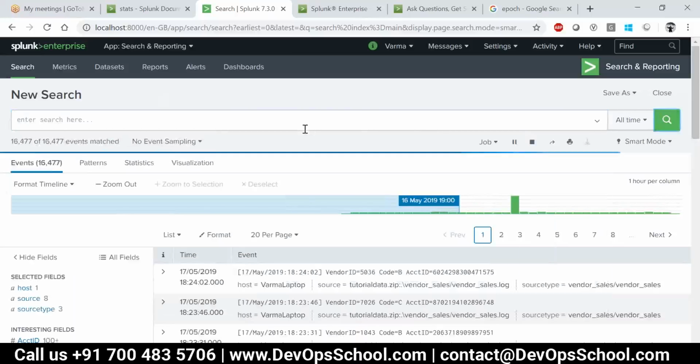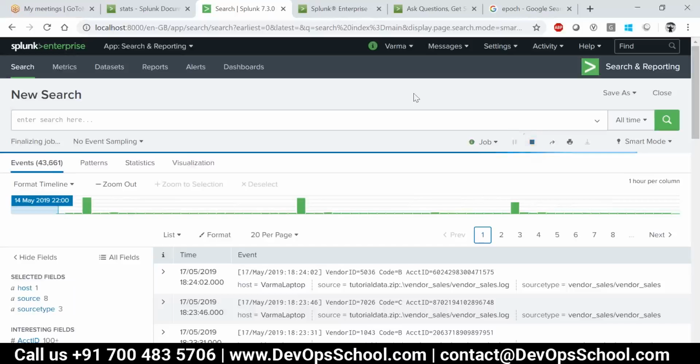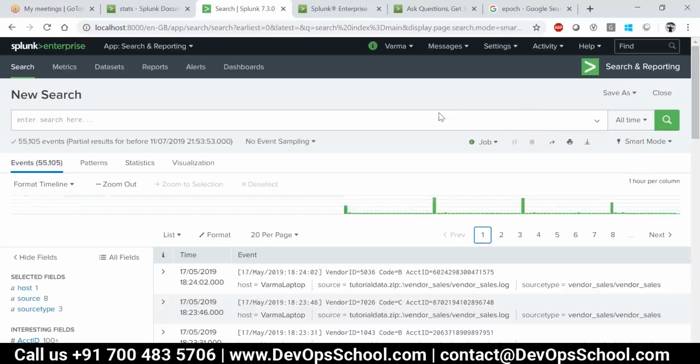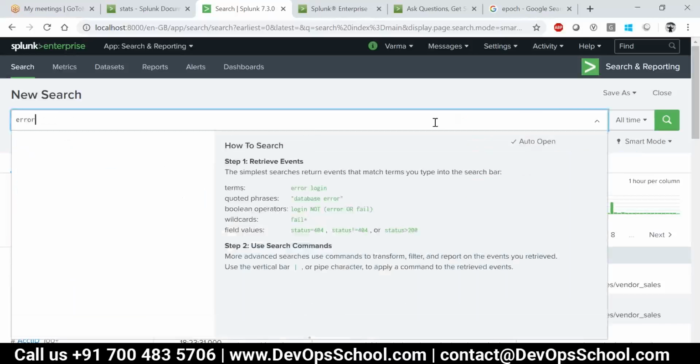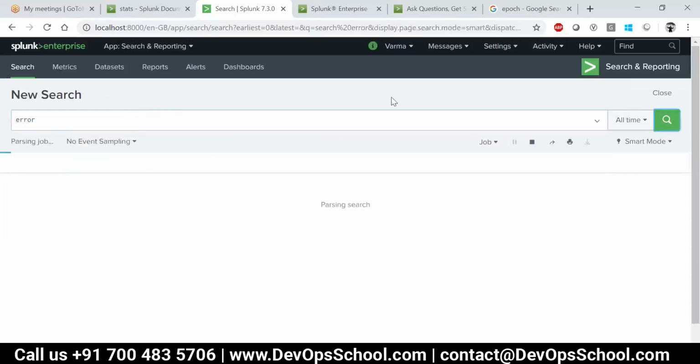I'll stop the search over here. Now I need to know whether any error is present. I just write error. I didn't write any query language or anything. I simply said error, and again I'm searching for all time.